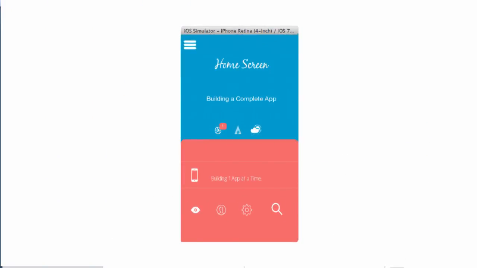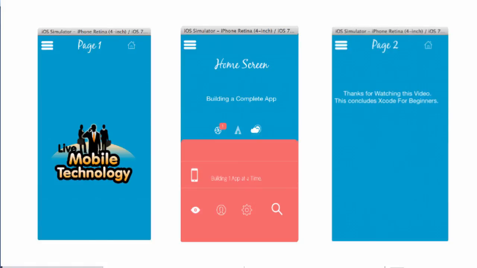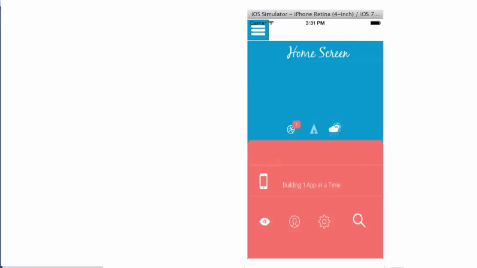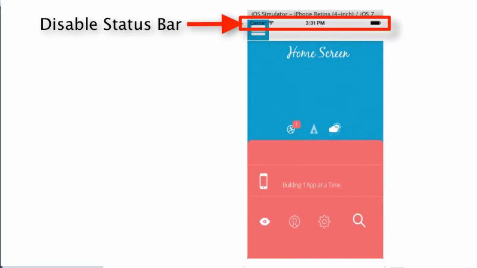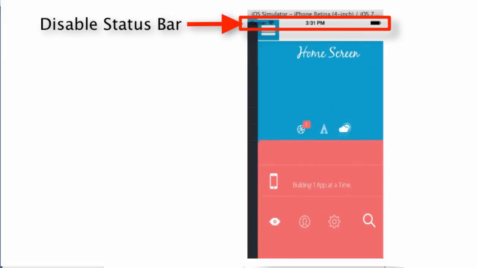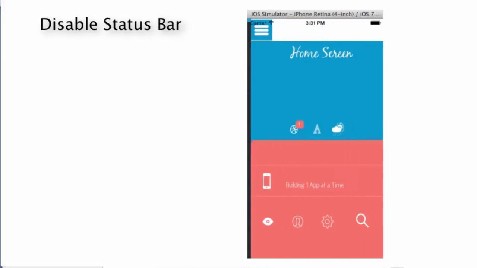I'm going to show you how to finish the rest of the GUI components by adding the code snippets for the view controller page 1 and view controller page 2. Then I'll demonstrate the entire workflow to you and how each code snippet is copied from the code snippet libraries. Last, look for my video called Disabling the Status Bar on top of the navigation bar in my Xcode for Beginners lessons. That video will show you step by step how to disable the status bar, which you see here. And that's it for this lesson, and let's continue to the next video.